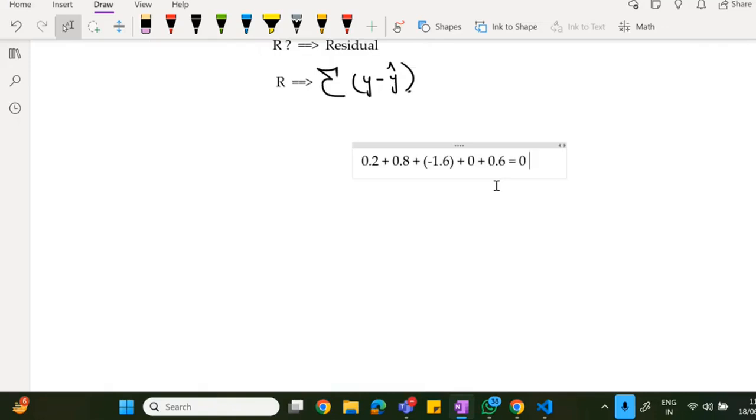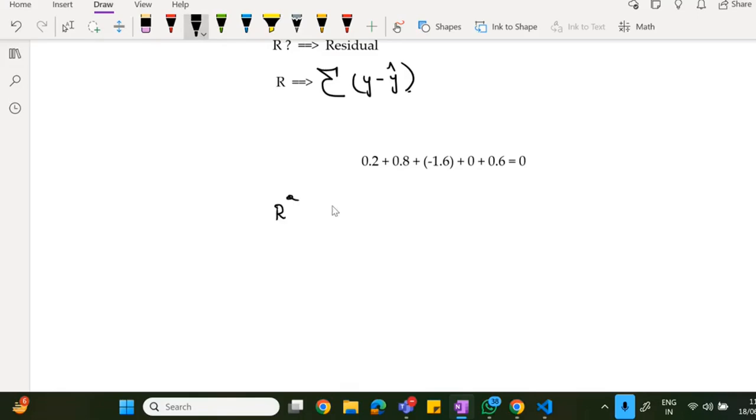Now this is a problem. Why? See, there is error, but unfortunately we don't see it. It's showing us there is no error because of the sign. Because of the sign, it is neutralizing the value. So I want to remove this sign problem from my calculation. So how will you do it? Whenever you want to neutralize the sign, we go with square.